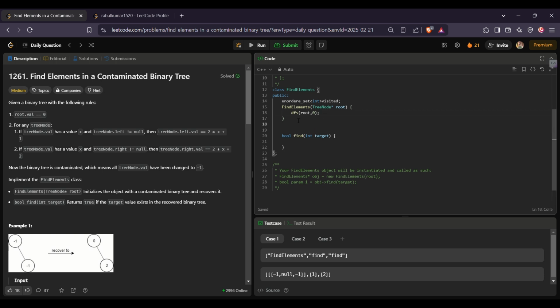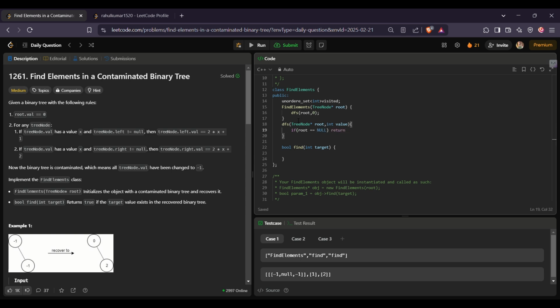We will create a DFS function that will take this root, let's write it properly, TreeNode star root, and an int value. First it will check if the root equals null, because if the root is null, it simply returns.